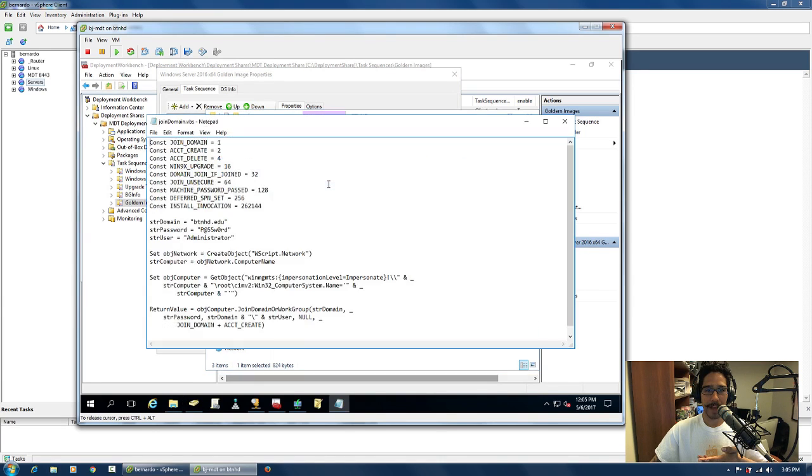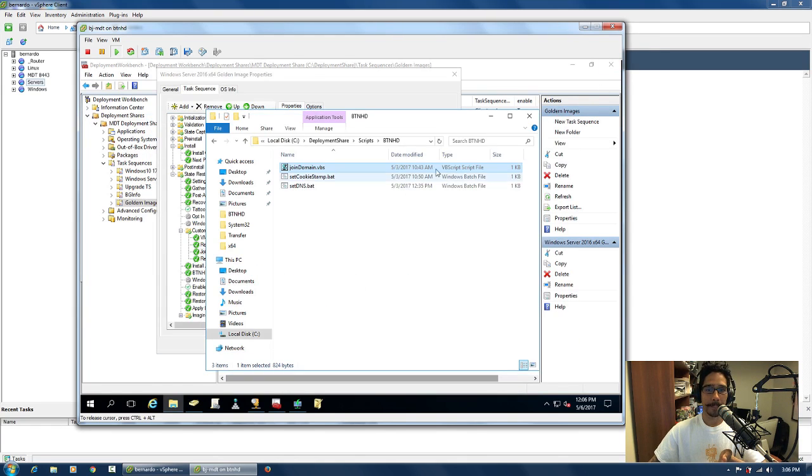I'm going to right click and go to edit. I use this a lot. The only things that you guys could probably change in your environment for it to work properly are the string domain, the string password, and the string user. These are the 3 things that you could change within your environment for this to work properly. Again, I tested this out within Windows 7, Windows 8, Windows 10, and Server 2016, which you guys are going to see pretty soon, and it works fine for me.